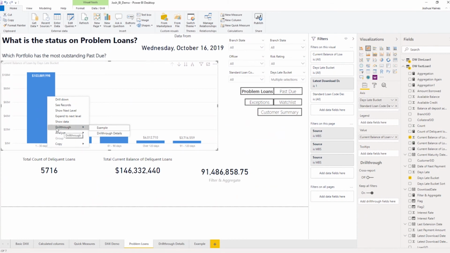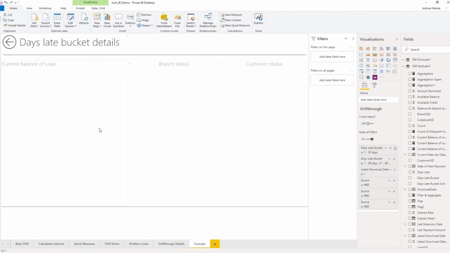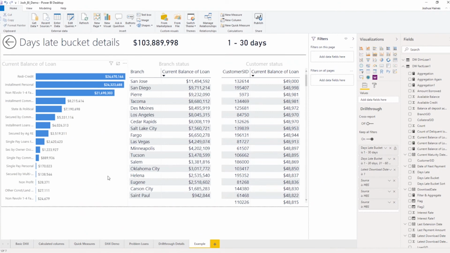So when you right click on a feature, you drill through, the drill through option comes up, and you go to example. So I've set this up before, and basically this is a page that details the different days late buckets. And so you can drill into it and figure out what's going on inside of this bucket.